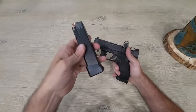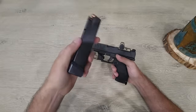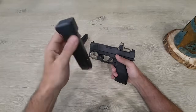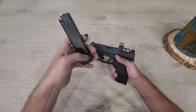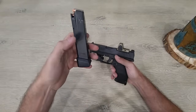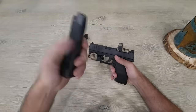Oh, you want an extended magazine? Walther doesn't make extended magazines because they are, I don't know, like civilian wimps. I don't get it, but they don't make extended magazines. So now you need to buy aftermarket extended base plates. This is a +4 base plate for the Walther PDP magazine. It works fantastic. However, the base plate costs as much as the magazine itself. So this is an $80 magazine altogether, 40 and 40. That's a lot.